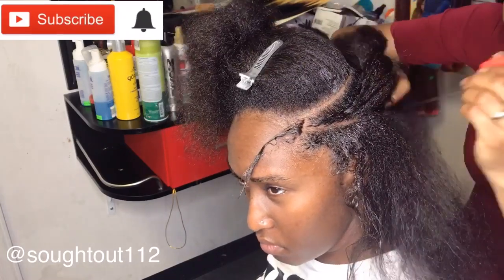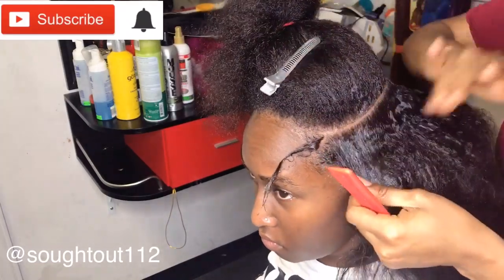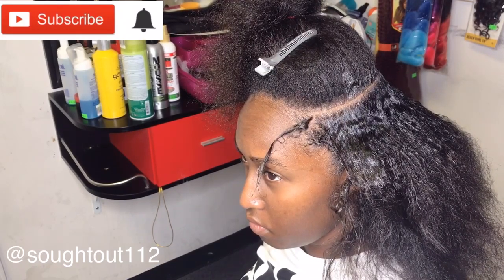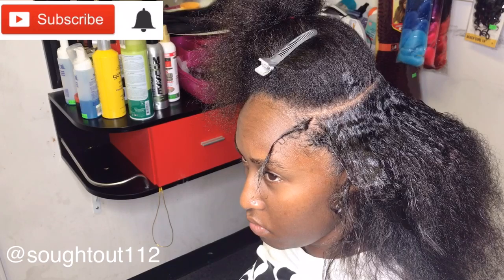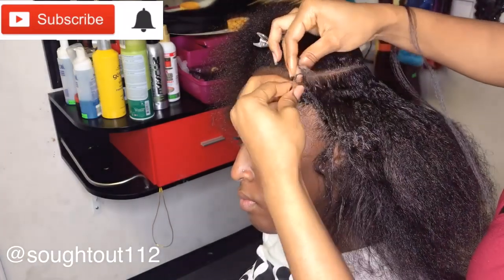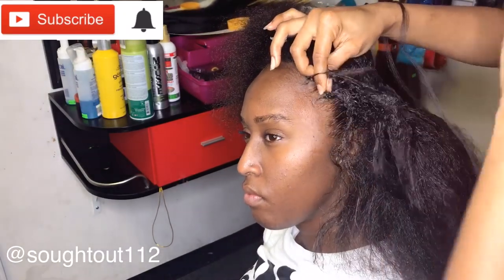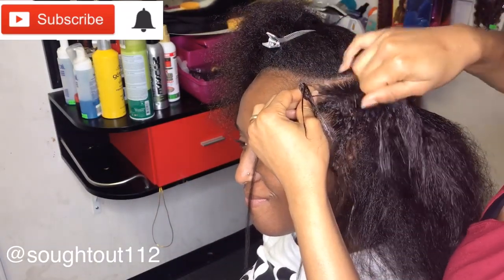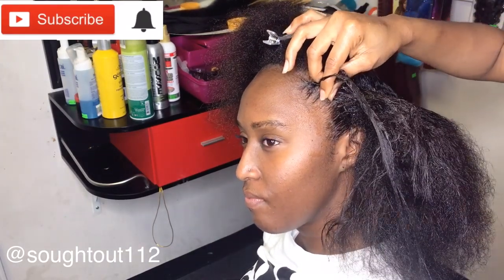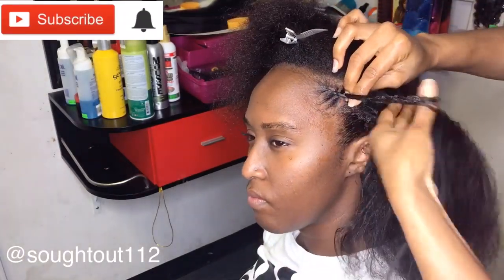Sometimes the reason the hairstyle looks beautiful is because the person in the picture complimented the hairstyle. I've had clients show me pictures of a hairstyle they want, and honestly, when I see the picture, I'm like, this is not really cute. The reason why it's cute is because of the person, how the person looks, how the person is dressed, especially in modeling pictures. And sometimes the pictures have been edited on Photoshop. So you're trying to be honest with them, at the same time not sounding offensive to them.